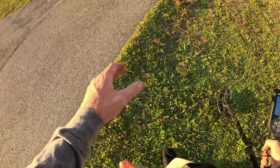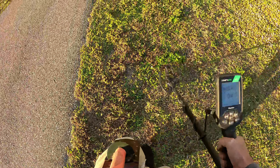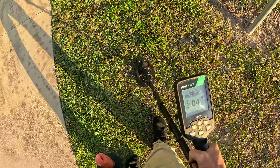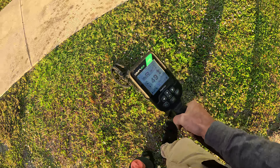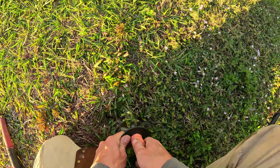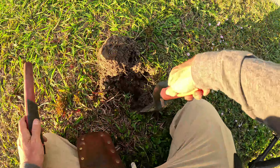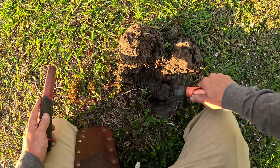Right off the walking paths — quick tip for you guys. These are possibly decent areas to check. You just never know where the good stuff's going to be. This one sounds a little different than a penny, maybe. Yeah, it's definitely bouncier. Come on. It's not consistent on the target ID — it's not a solid number. But remember that solid numbers aren't everything. You can find some good stuff on bouncy numbers. It's giving you a good tone, so investigate it. It's a good way to learn.